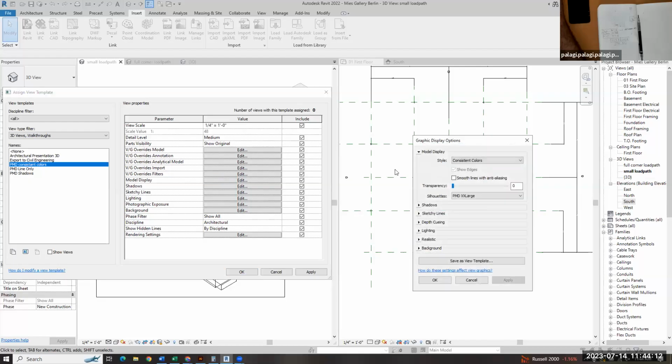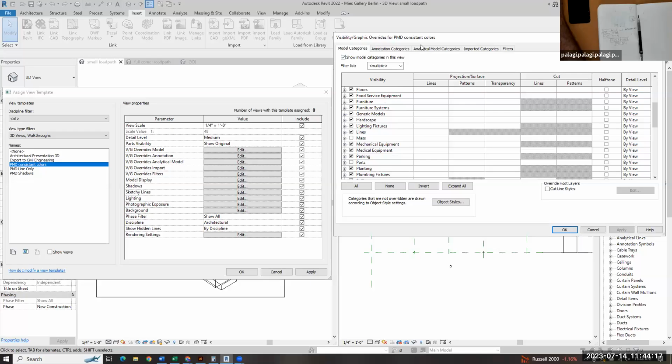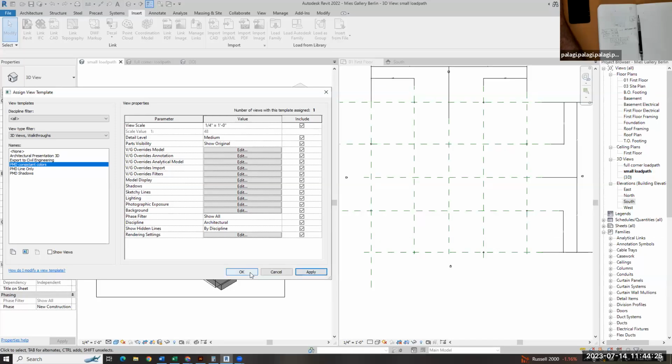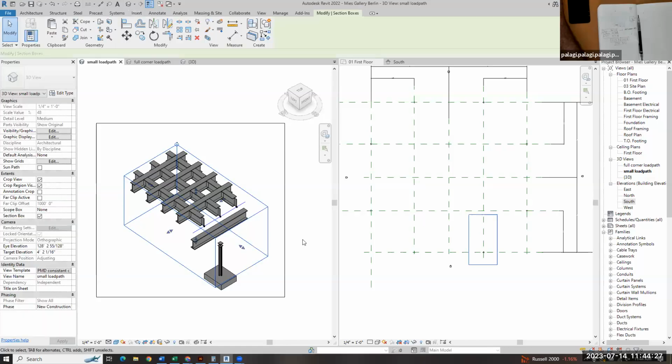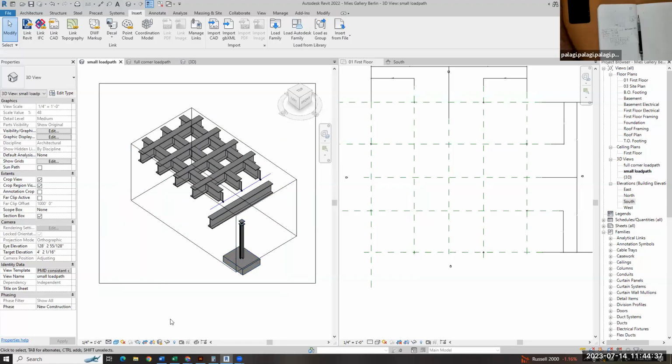The other thing that I realized is the section box is on. I did realize that the section box does not print. I kept hiding it, and I was like, do you want to hide it? It doesn't matter, it doesn't print anyway. So you can just let that be there, it doesn't show up. Okay, so this is good.